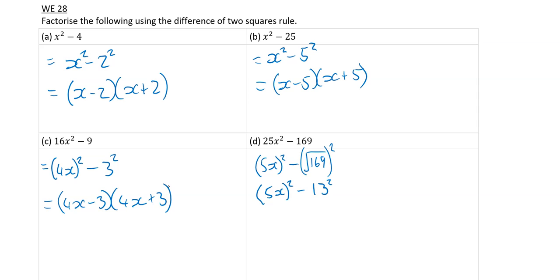Okay, back to reality. Guys, I just need a minute or two more of you not talking to each other and me just being able to finish this. Okay. So the square root of 169 is just 13. Put it into brackets, and we've got 5x minus 13 and 5x plus 13.